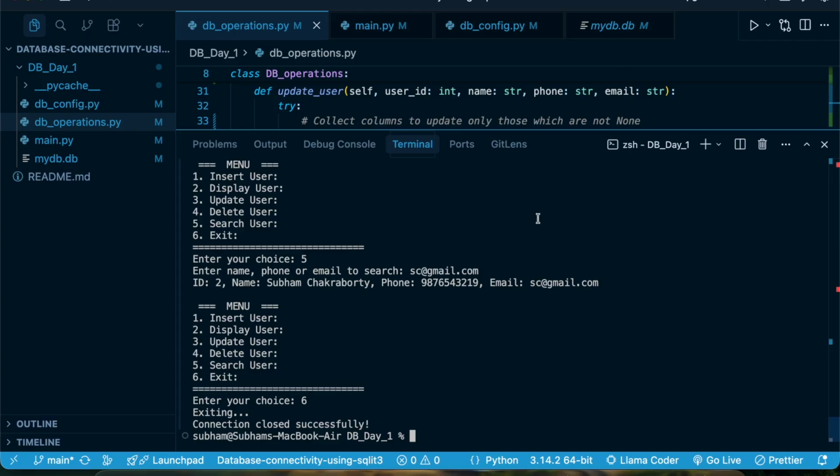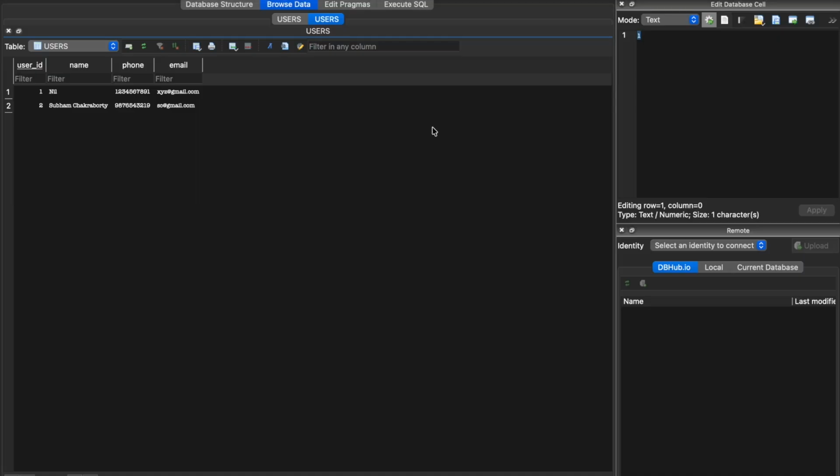I also share this code on GitHub. This is how our user table looks. This is the inserted value of the table. First is ID 1, name is Neil, then the phone number and a random email ID.